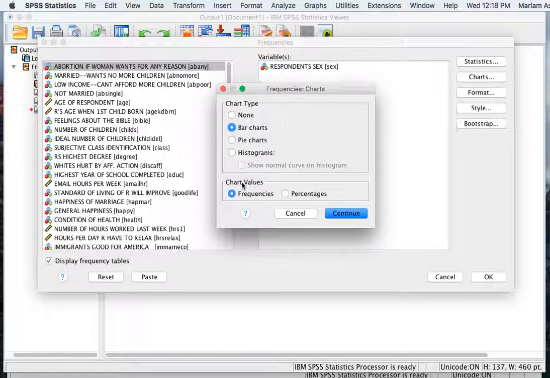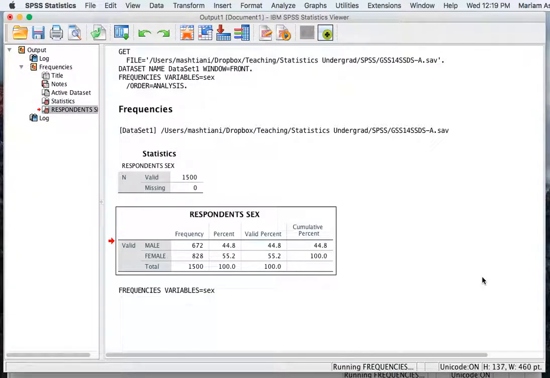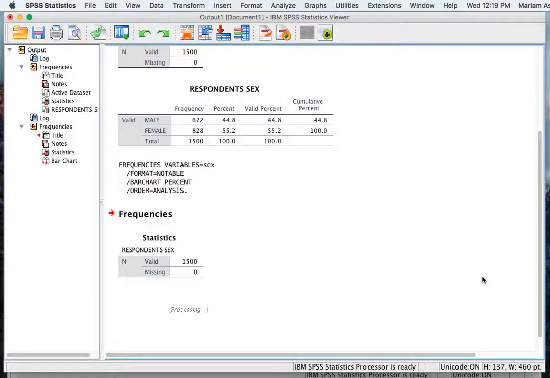And then down here, we can see the chart values. The bars can represent frequencies or percentages. We want to hit percentages, because I like to use percentages, it's a better way of comparing. You can click Continue. Now I unclick Display Frequency Table because we already have the frequency table, and I hit OK. And we wait.